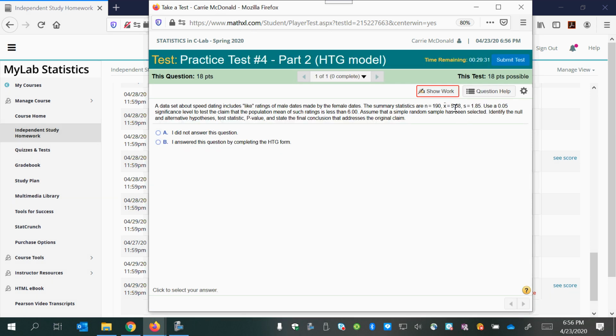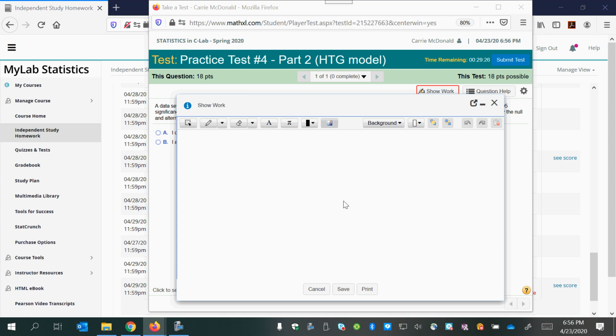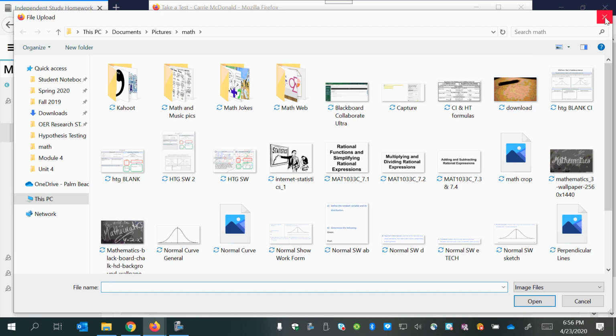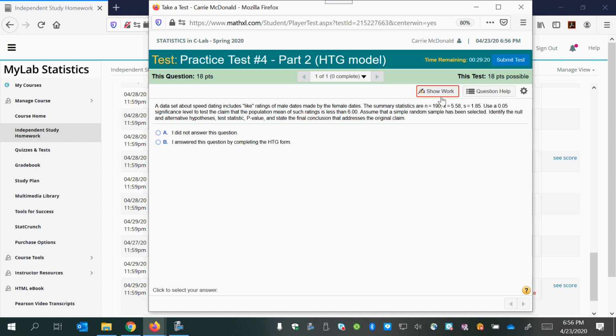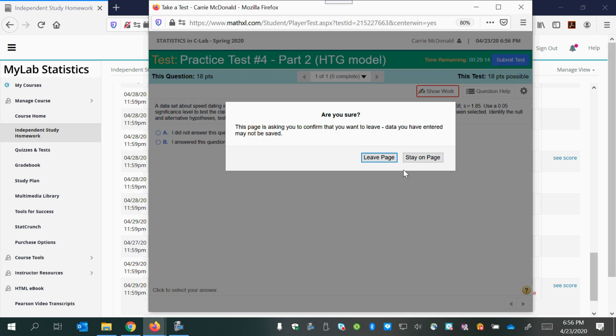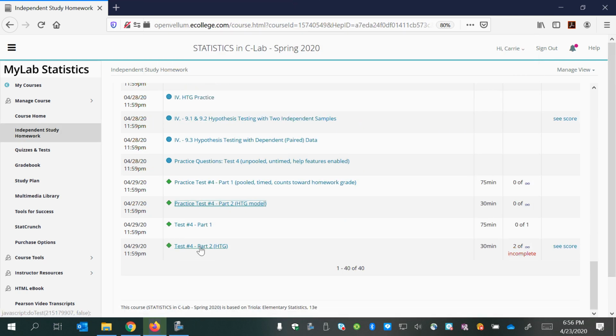I was saying that I was going to have you go ahead and show your work by uploading an image right within the question. But I've had to take that back because it's not working out so well when I've been testing it. So you will not be showing work in here. You're going to upload your work in Blackboard. So when you start this test, part 2, there's just going to be one question. Write it down, have your HTG guide ready, and go ahead and work it out on the paper, take pictures, and upload them in Blackboard.